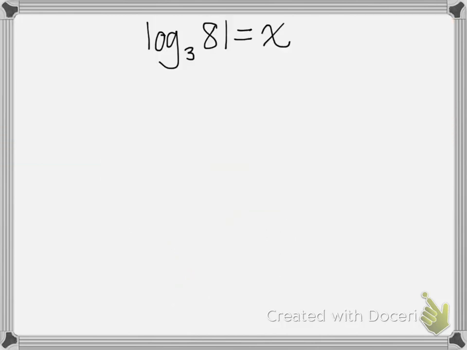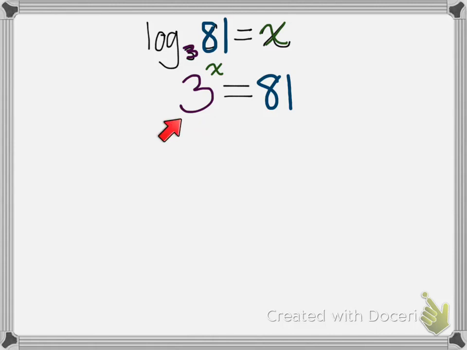That makes it a lot easier to figure out problems that look like this. Again, if you have a hard time seeing that this answer is 4, we can rewrite this log form into an exponential form. The little base 3 becomes the large base, the 81 is what it's equal to, and since a log is equal to an exponent, that goes with the 3. For a problem like this, it's very similar to the technique we learned last chapter. We want to change it so that these two bases are the same so we can start comparing them.